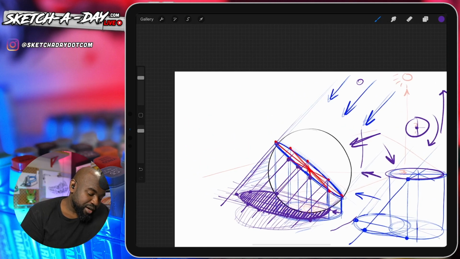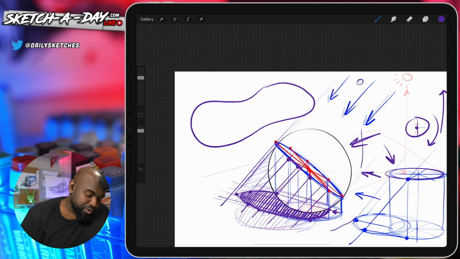All right, well, what if you had some weird blob, and it's resting on a surface? How do you do that? Well, you just kind of have to think, okay, what's the cross section here? And it doesn't have to be geometrically rational.